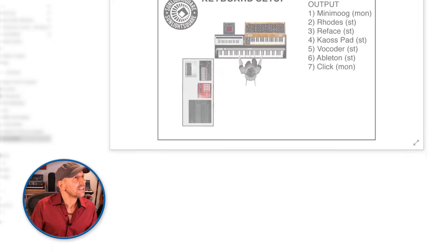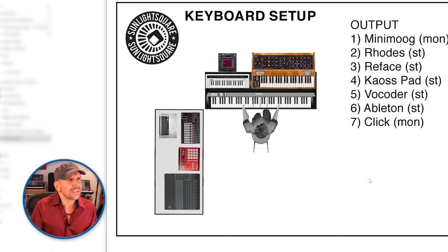If you want to go into detail — and personally I like to go into detail — let me show you my keyboard Stage Plot. This is just for my keyboard set, where I show what keyboards I'm going to use. Clearly here I've got a Rhodes, here a little synthesizer, here a Minimoog, here my effects section, and on this table on the left a mixer and a couple of controllers. This immediately gives you an overview of how many outputs I'm going to have: Minimoog, Rhodes, Reface, Chaos Pad — so you know you have about seven instruments to take care of.